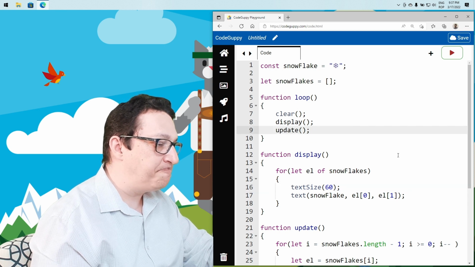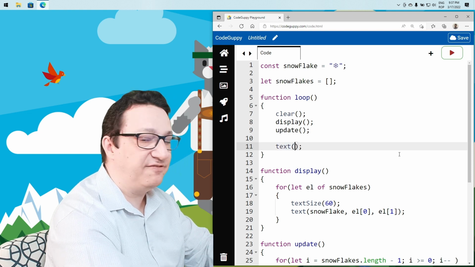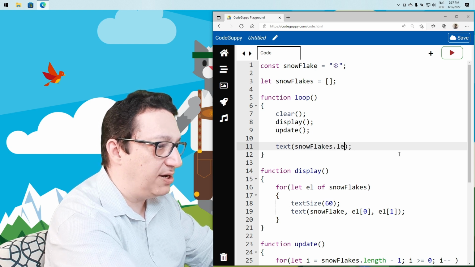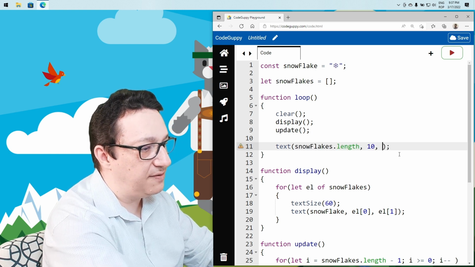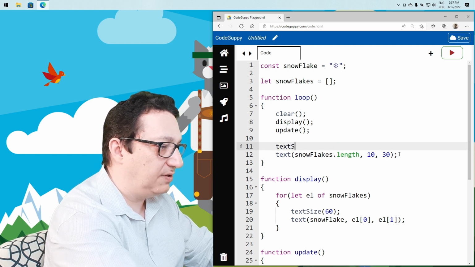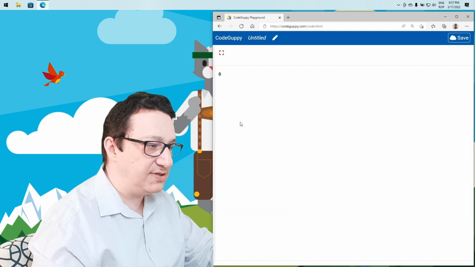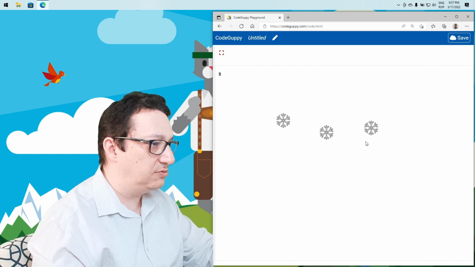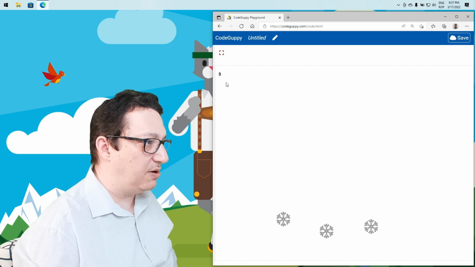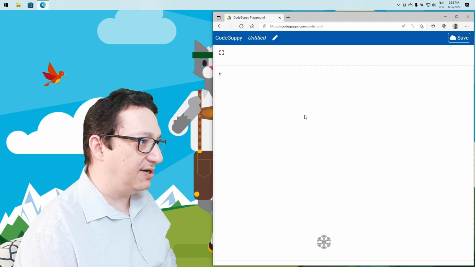So let's go here and put a small text in the top left corner. Let's display how many elements we have in this array. So in this element, we're gonna display the length of the array, perhaps at these coordinates, right? And text size, let's make it 12, something like that. Let's run it. It's 0 because once we click, we have 1, 2, 3. So we add it in the array. Let's see if the number gets down once the snowflakes disappear. 2, 1, 0. Right. So the splice is also working correctly.